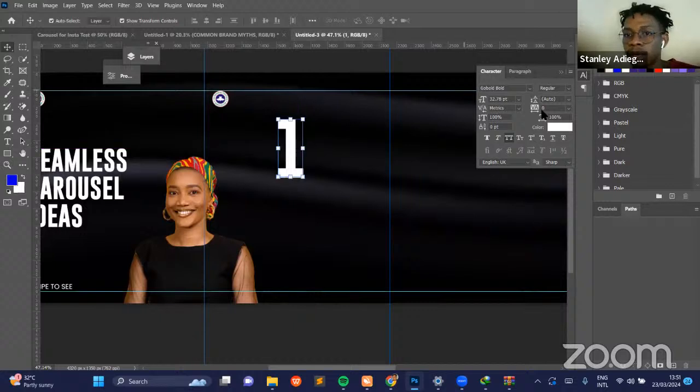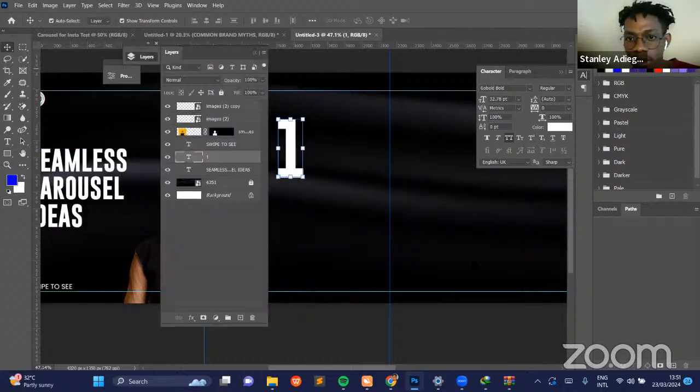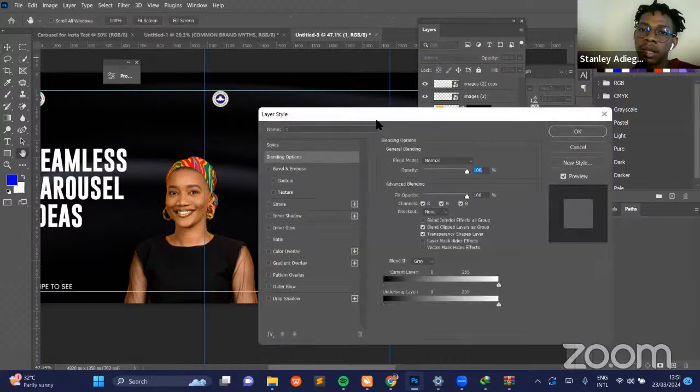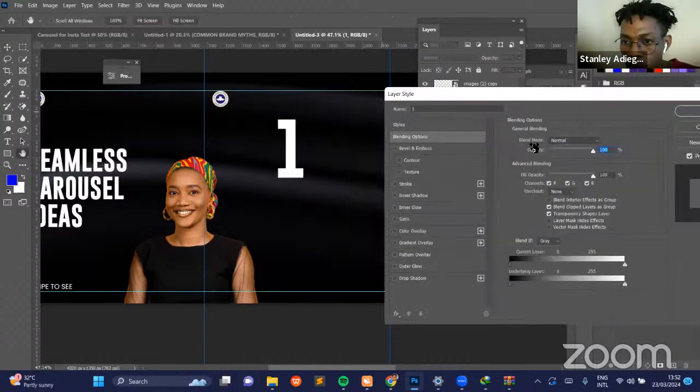You can put number one here. Then I'll now come to my layers, FX, blending options, and then just come to fill opacity here under blending options. This is just to show you a way of making your design look better. So this is just reduce the fill opacity.